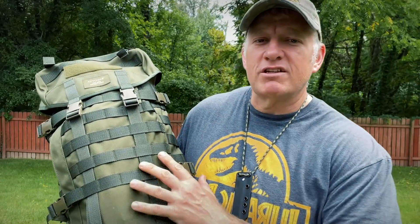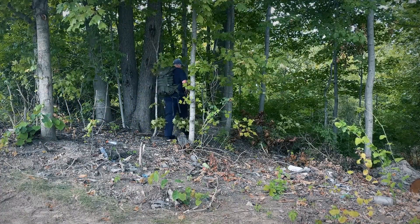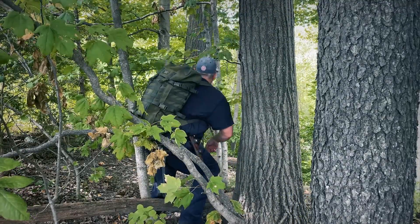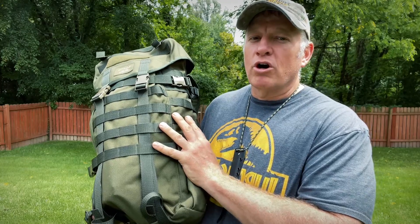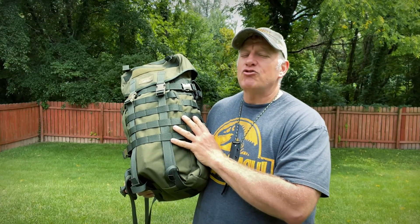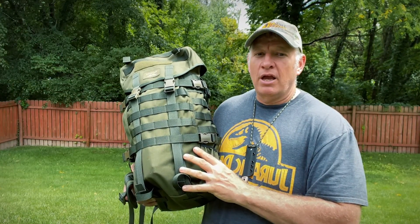To sum up this pack is simple: comfortable, modular, and rugged. The simplicity of this pack, and not having a lot of small organizational pockets, makes it easy for me to find my stuff quickly. The slim profile makes it easy to maneuver in the woods and not get hung up, because it follows my body as I walk through. And even though this pack has a lot of MOLLE PALS webbing all the way around, it doesn't look overly tactical. With a few modifications, you can make it look more like a traditional bushcraft pack. But with all this PALS MOLLE webbing, it gives you the ability to make it so modular that you can create so many different designs, transferring it to whatever your use is going to be for that day in the woods.